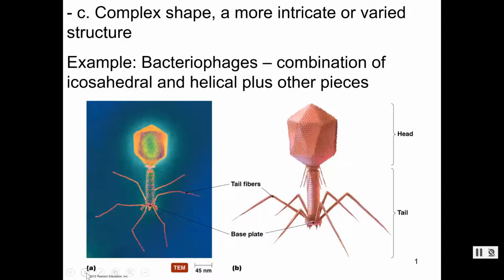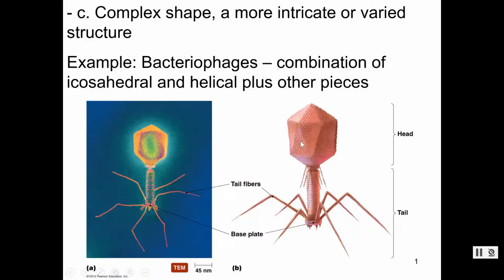The third type of capsid that we see has a complex shape, and this is basically a catch-all category that has anything that's not a polyhedral shape and not a helical shape. Now, this particular picture, you may have seen this before. It's kind of the poster child for viruses. If they're going to show a virus, they show a picture like this. And this is because this is a virus that's been very well characterized. It's actually a bacteriophage, which is a virus that infects bacteria. Phage is another name for virus, and a bacteriophage is a virus that only infects bacteria.